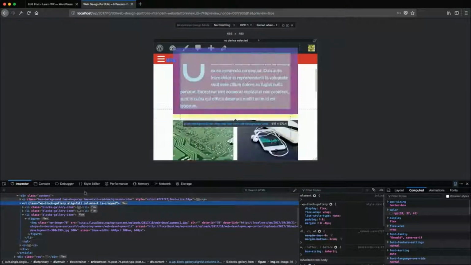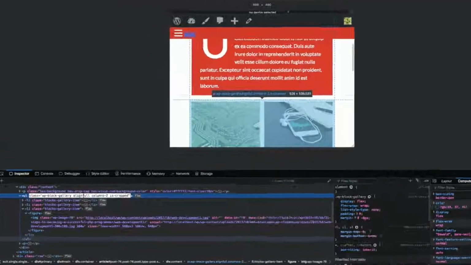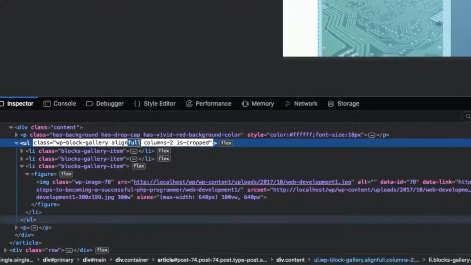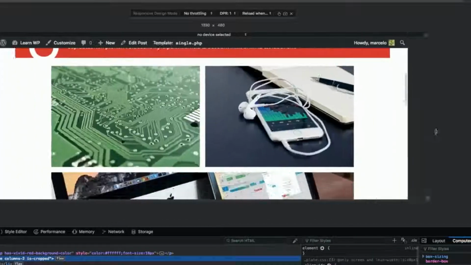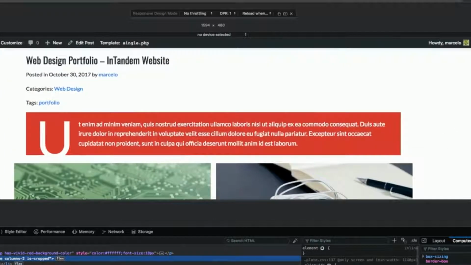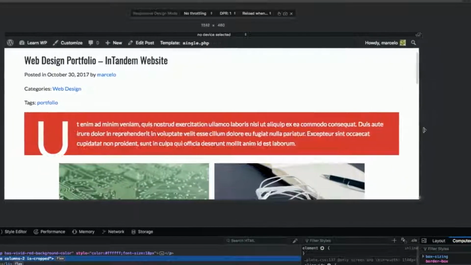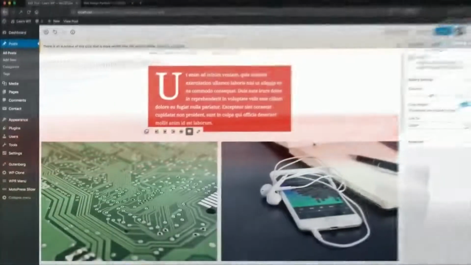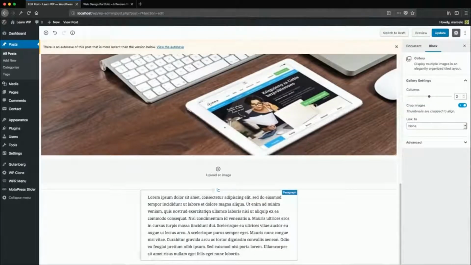We can test that directly here in the element inspector if you wish. Set here to wide. And now, as you can see, the width is only slightly larger than the container, but only when the viewport is at least 1140 pixels. Awesome! But there's only one strange thing happening, and maybe that's a Gutenberg bug.